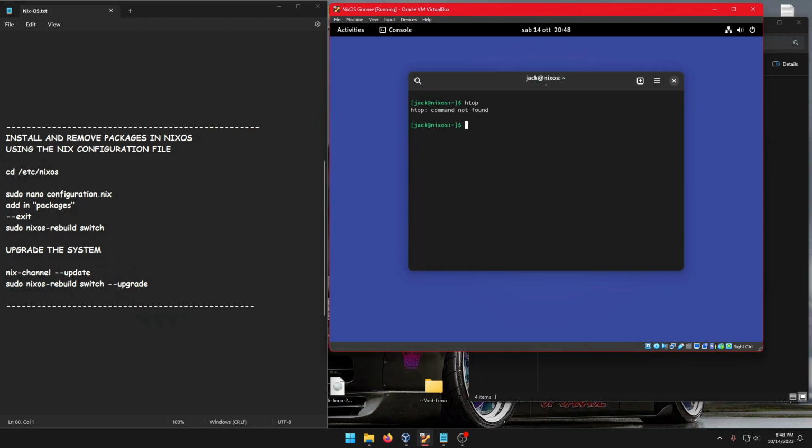Very simple, the command is sudo nix-channel --update, and then also nixos-rebuild switch --upgrade.